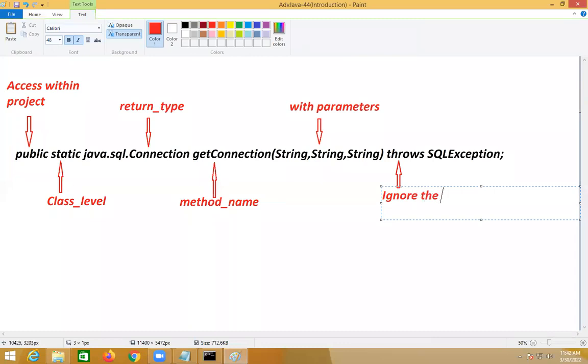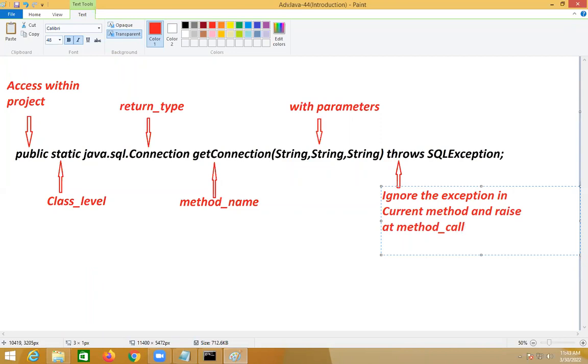Ignore the exception in the current method and raise it at the method call. Who has not completed exception handling? Remove that. Don't consider it because that will not make any impact on you. Okay, right. So this is the information.